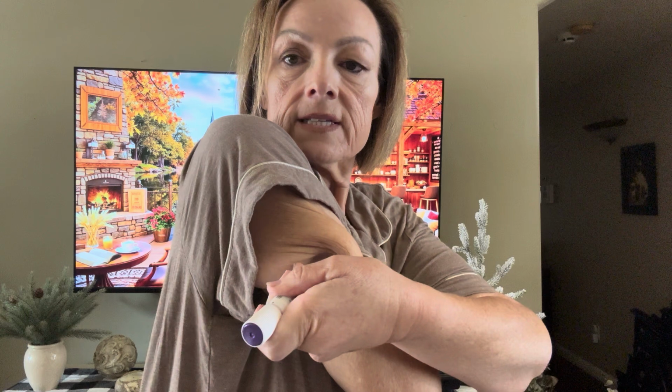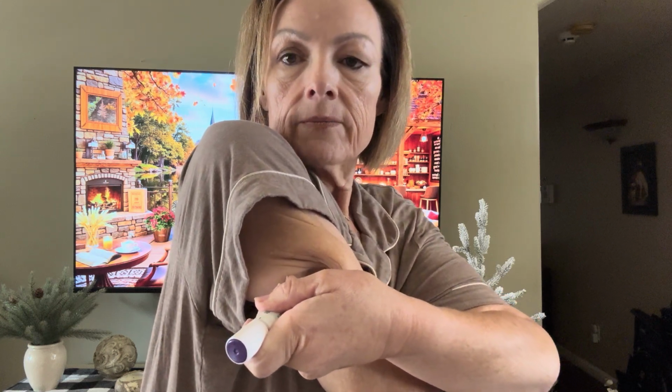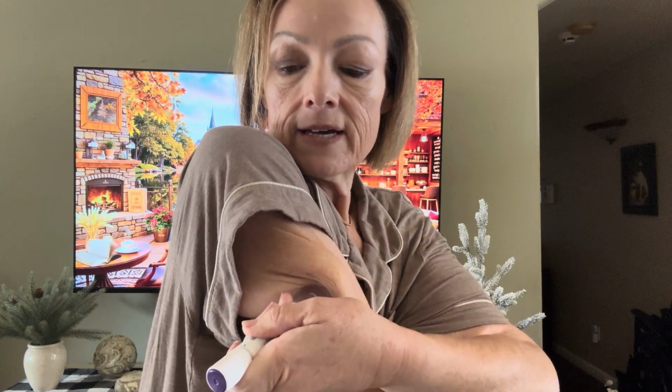back part. And we're pushing it in, and you push the button, and there's the second click. I didn't even feel anything this time. Wow. And I didn't even wait either. So we're just waiting to make sure that everything is in there. We're going to release. And right there, that's where it was.